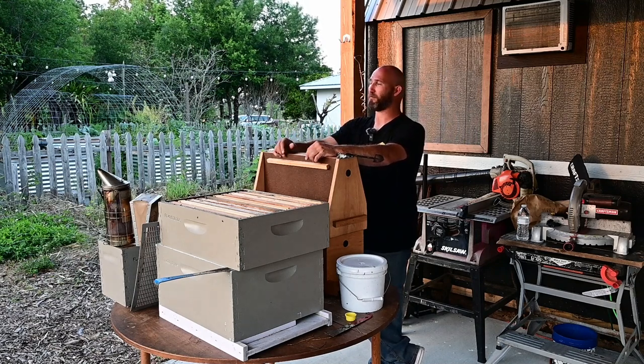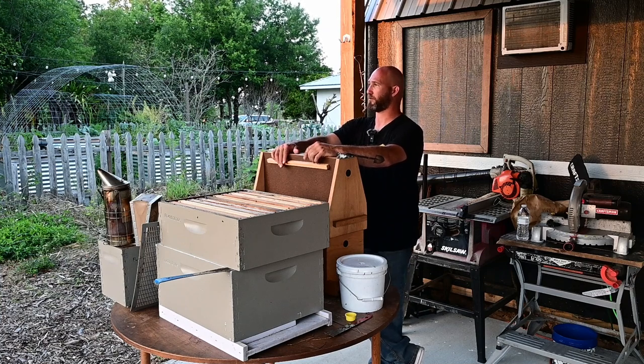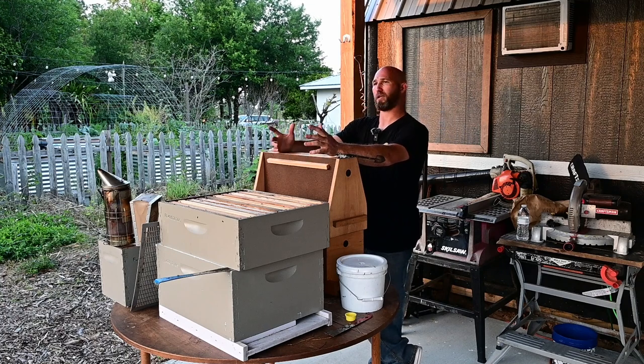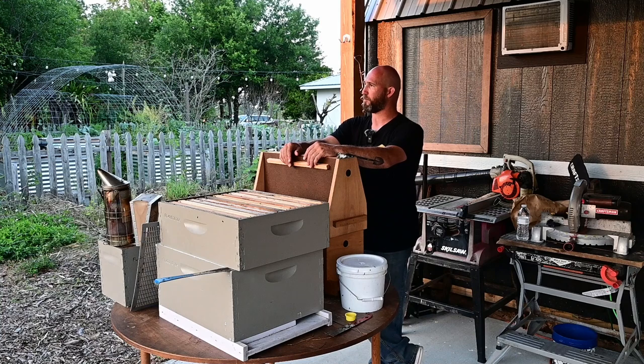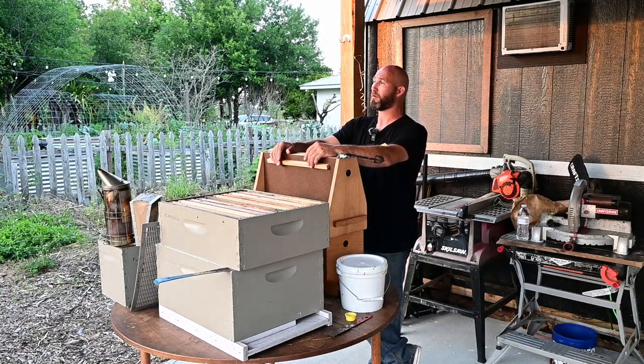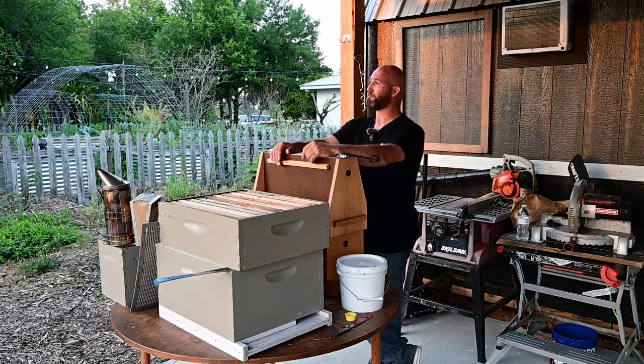As long as there's native forage around, that's the other thing that you can learn, is about the native plants in the areas, and then kind of peep around your area and check out empty lots, just undeveloped areas that have got a lot of saw palmetto and pine and things like that. Usually have a lot of other plants in there that have got blossoms that they can get nectar and pollen from.